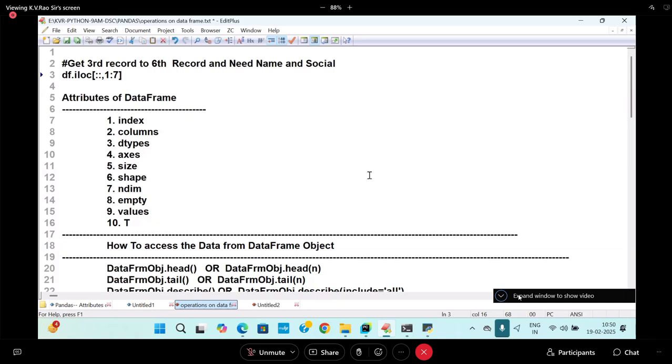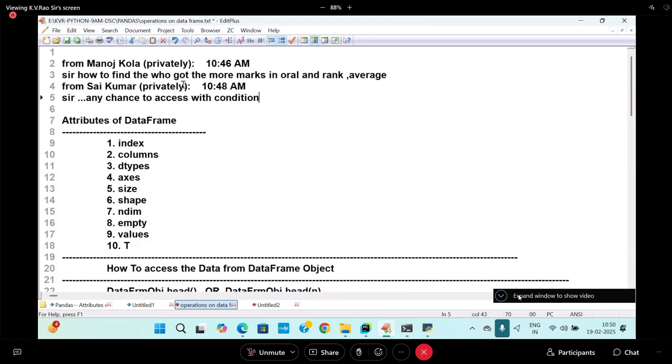I told you at the beginning, on the first day, what I said: daily take a selfie and watch it daily. When you came to my class on the first day as an innocent student, are you taking a selfie and watching daily? A guarantee is coming now. So this also I will answer. I will call both of them, Sai Kumar and Manoj. Manoj has confidence. I will explain everything. This also.